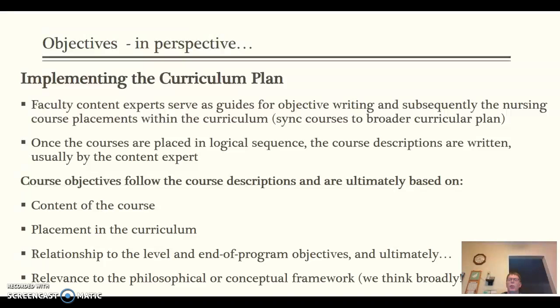So you may have some informants within healthcare agencies, the staff development folks, the educators there, that can share some insights. These are people who have been in this for a long time and are credentialed in that regard, whether they might have been, we didn't really talk about this in this course, clinical specialists that moved into an educator role, or even management. Just make sure that there's informed perspective on curriculum, and that helps sync the courses to the broader plan.